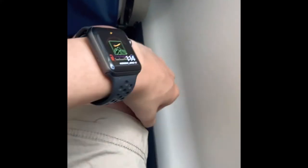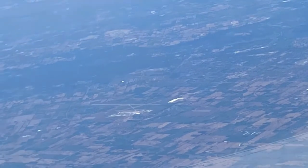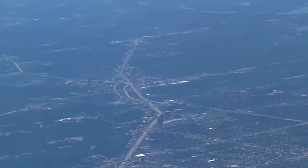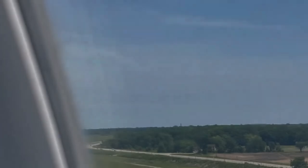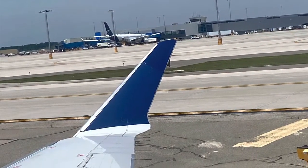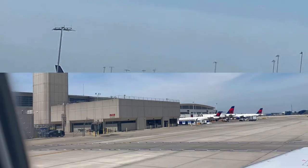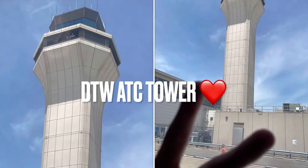The seat size on this CRJ900 was relatively small but adequate for my 5'9" frame. Soon we flew over Toledo Executive Airport as we began our descent into the Michigan area — there was lots to see. I apologize for no takeoff or landing footage on this second flight back to Detroit — my GoPro died. We taxied past a Lufthansa A330 in the new livery inbound from Frankfurt — what a treat. When we parked at our gate, we taxied right past the air traffic control tower, my favorite thing on the airport.